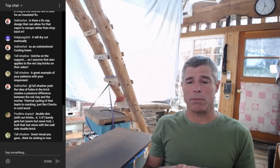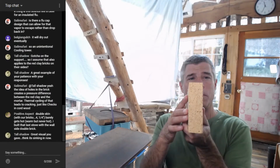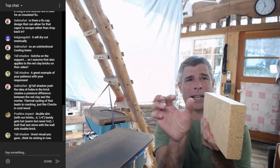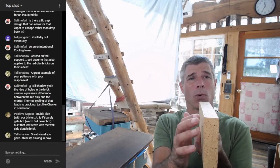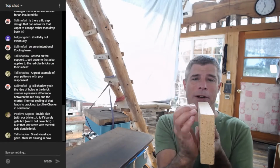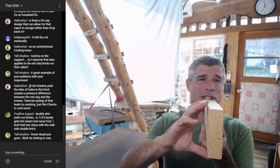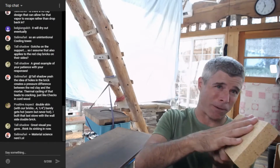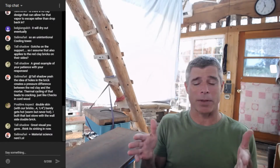So one of the most important things when we're talking about these brick cores, and I said one of my favorite things, what I'd like to see is if you have red brick behind this as support and there's a gap between those, I'd like to see you fill that with mortar. The reason for that is because the mortar is going to sort of wrap around these edges of these bricks, and that shape change that we're talking about and the adhesion is actually going to give this thing a little bit of lock-in. It's going to keep it from falling into your firebox. That's why I like to see mortar behind it rather than just some dry ceramic fiber board or something. The mortar gives you more adhesion.